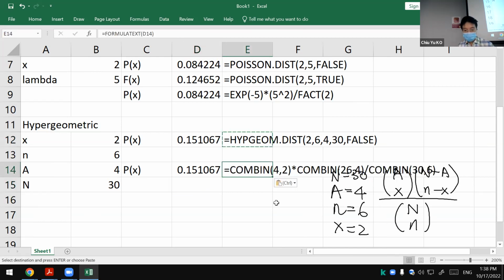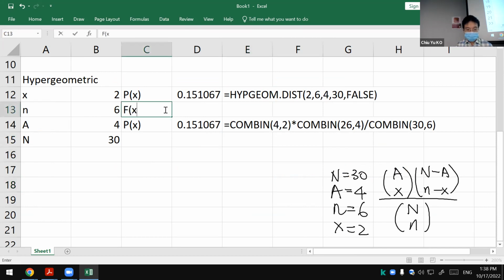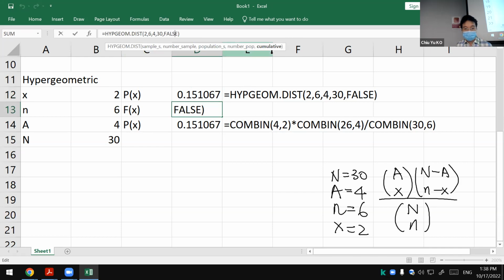So you can see they have the same answer, which suggests what we have done is right. One of the interesting things is to look at the F. For those who are doing accounting, that actually is very useful. The F is very useful in this context. Why?